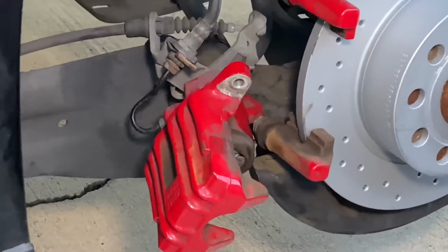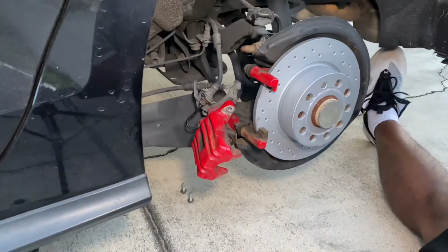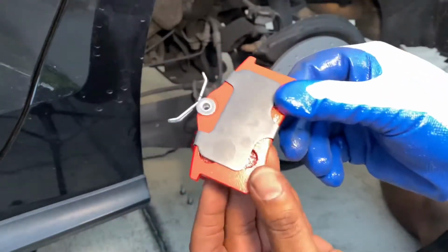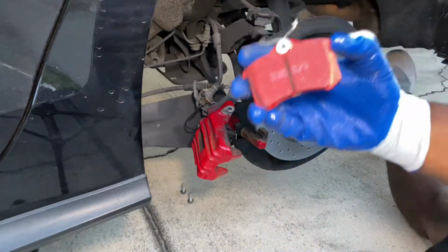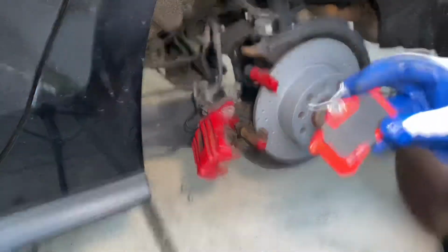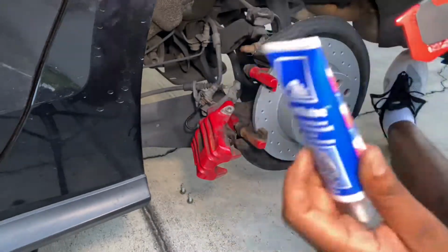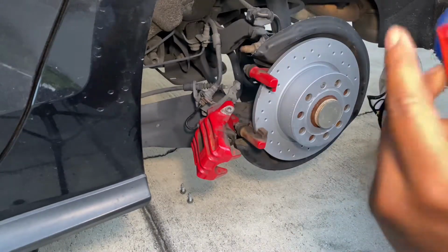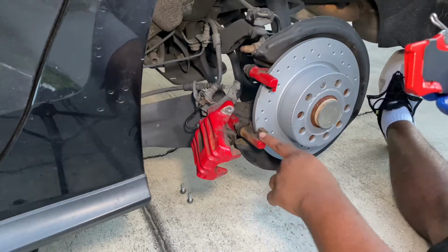All right, guys, so my car didn't come with any retaining clips or anything. I literally just found them just like this. Okay, so I assembled the EBC brake pads with the little backing plates and stuff. I'm just gonna go ahead and apply some of this plastic lube so we don't get any squeaking. I want to make sure I get this edge right here that makes contact with that edge.